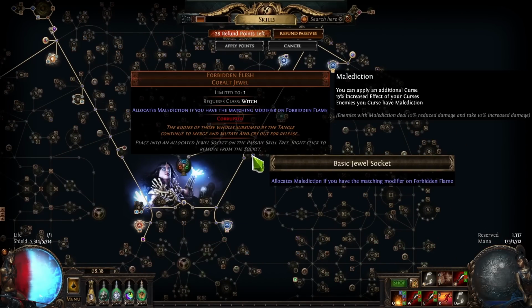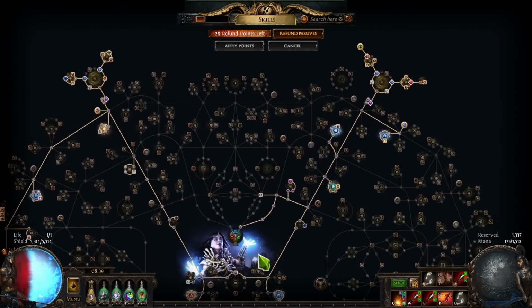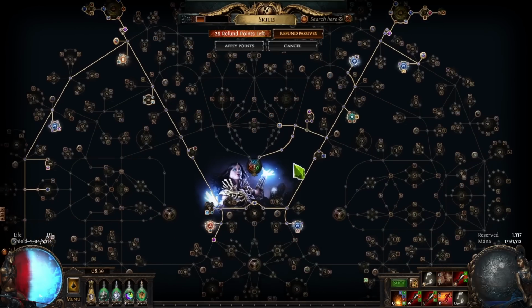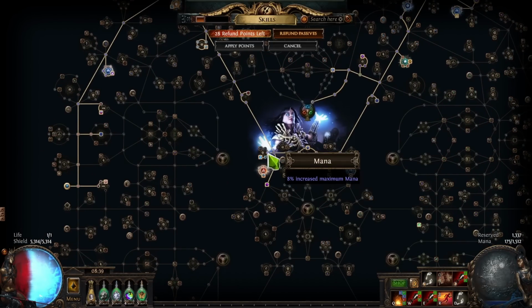And then we have another jewel here, which is Forbidden Flesh. And then somewhere else I have a Forbidden Flame. Where's my, this is Forbidden Flame, yeah, Forbidden Flesh, Forbidden Flame. We're grabbing the Malediction, which gives me a chance to get an extra curse, so I can have the Assassin's Mark and the Flammability, and also Malediction, which means I take a further like 10% reduced damage and enemies take 10% increased damage. So we're getting a bunch of those effects, and it makes me even more tanky. Ridiculous combo.